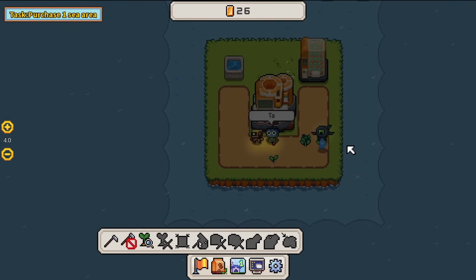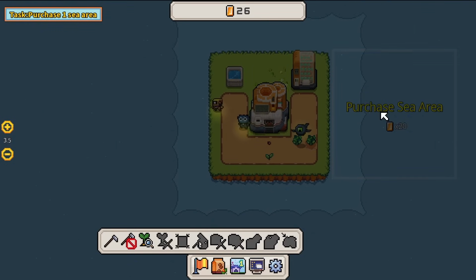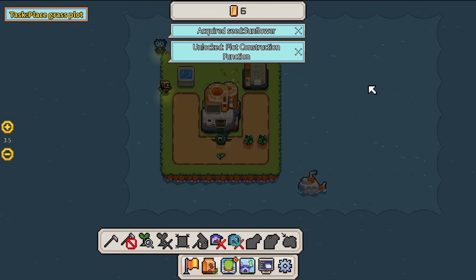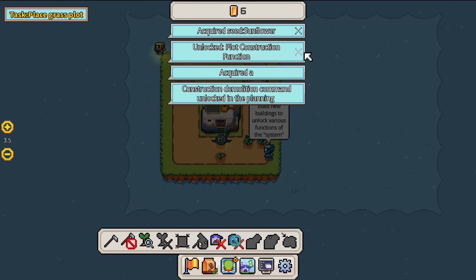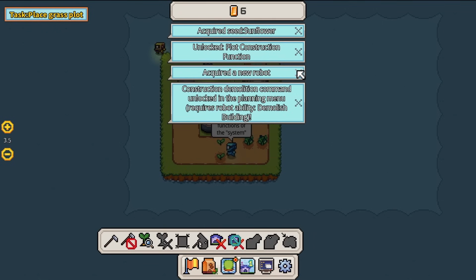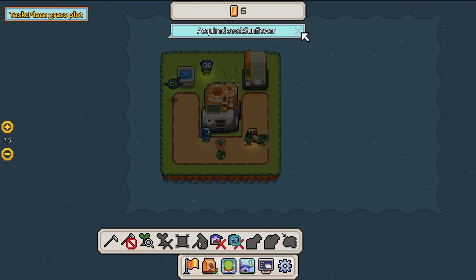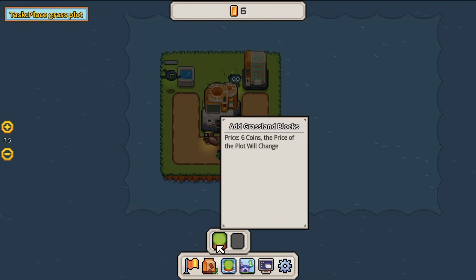Oh, look. We've got some money now, so I can purchase the next door sea area. Let's do it. Yeah. So I have acquired sunflower seeds. I have unlocked plot construction function. Okay. I have acquired a new robot. And I have construction demolition command unlocked in the planning menu. Requires robot ability to demolish buildings. So we can demolish buildings. We have a new robot. What is plot construction function? Oh, we can build plots in the sea. Right, okay. That's what that means. And we can plant some sunflowers too.